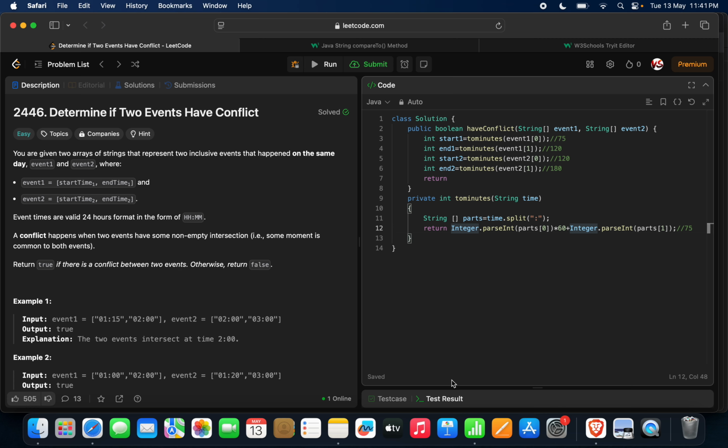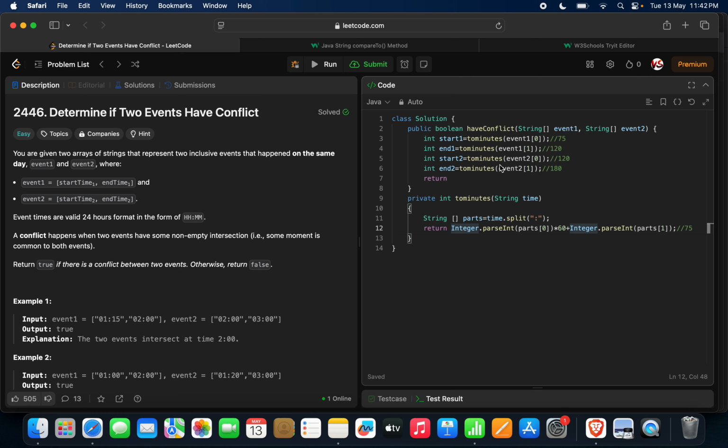Back again. So previously we solved this coding question using the brute force approach. I forgot to explain the time complexity and space complexity there. Here it doesn't require any loops, so the time complexity for this code is O(1), and we do not require any space to store anything, so the space complexity is also O(1).